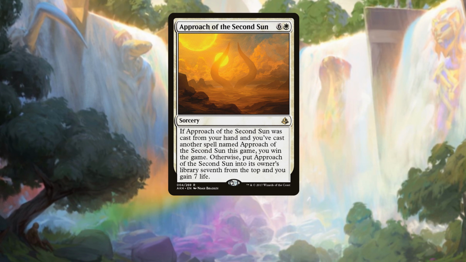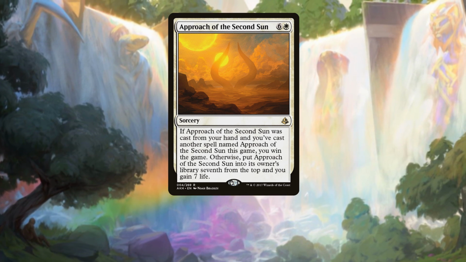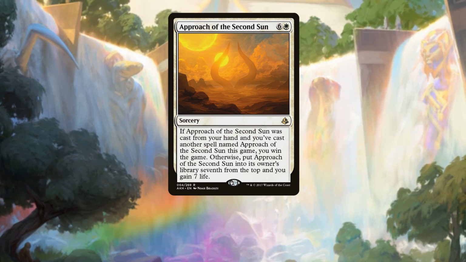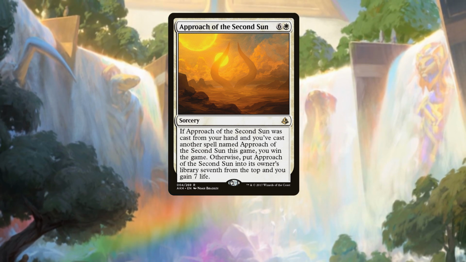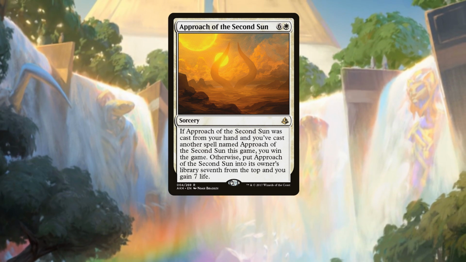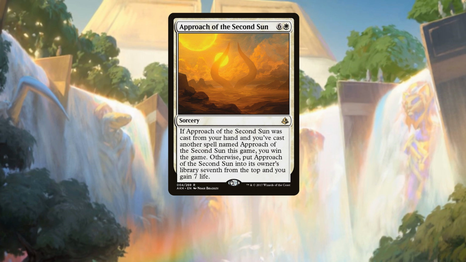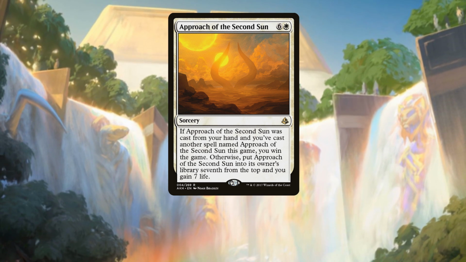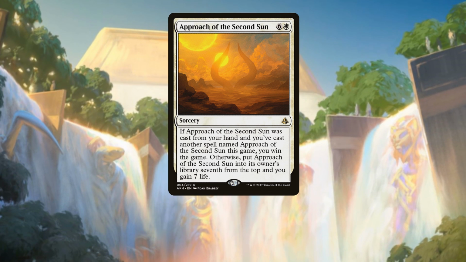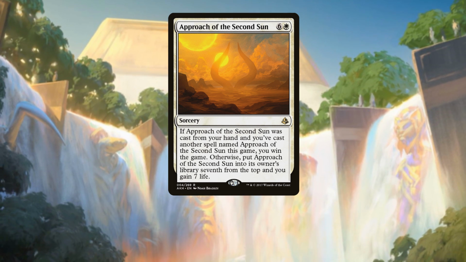For 6 generic mana and 1 white, Approach of the Second Sun is a sorcery that reads, if this spell was cast from your hand and you cast another spell named Approach of the Second Sun this game, you win the game. Otherwise, put Approach of the Second Sun into its owner's library, 7th from the top, and you gain 7 life. On the surface, this card might seem a little lackluster.